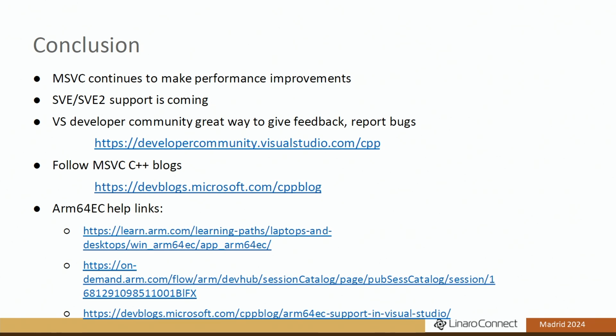So ARM64 EC support in LLVM is there, but you guys just started the beginning of it. So that's something I asked: is it on your plans? It's not on ours currently, but that doesn't mean it won't change.